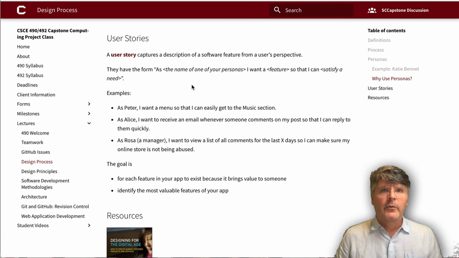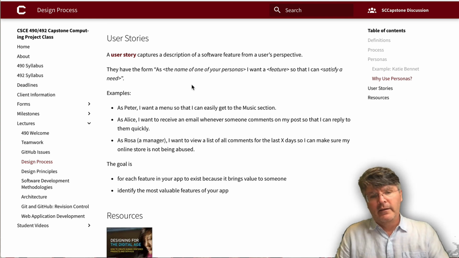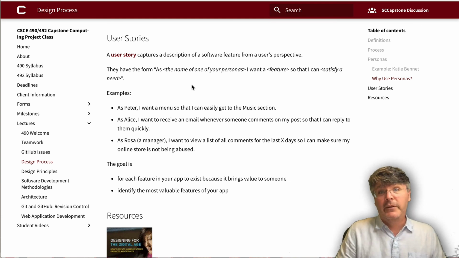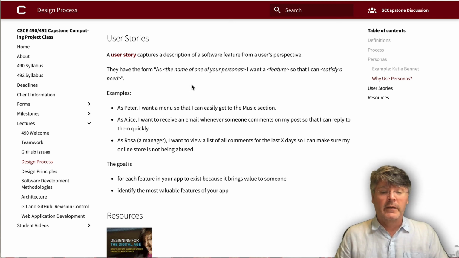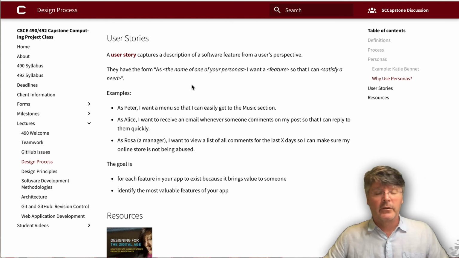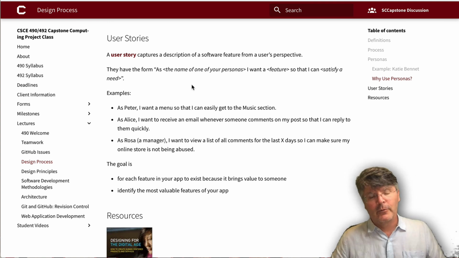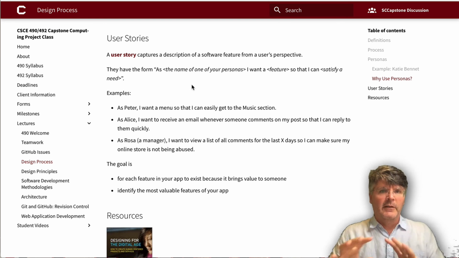So you start with the core functionality, the main things that drive the most important features, write those user stories, and then you start going down and thinking of all the other cases where your personas might have different user stories. A particular persona might have a user story that doesn't apply to other personas. That's where you're getting into a subset of your market, and that's fine. You're going to want some of that, but you don't want to get too deep, definitely not when you're starting. You start at the top and then work your way to the details.